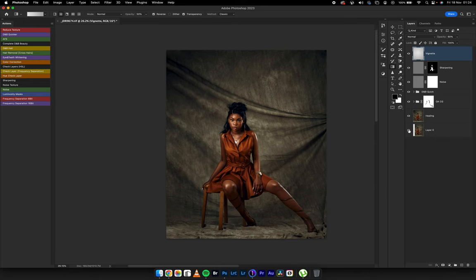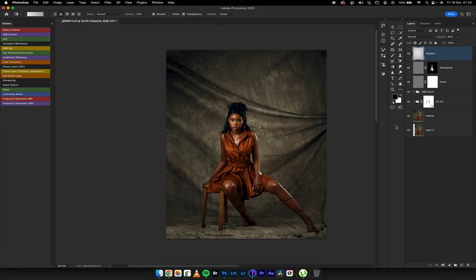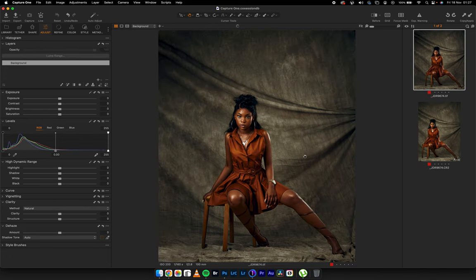Let me quickly show you before, where we started from when we entered into Photoshop, and this is where we ended at. So I mean the processes that are involved, what you need to do when you're entering into Photoshop. We knew we had to fix the background, crop it and hue, do a little bit of color correction and color grading, dodging and burning, adding noise, sharpen the outfit and the hair, and add vignette. And that was it. After saving the image in Photoshop, this is where it ends up at.